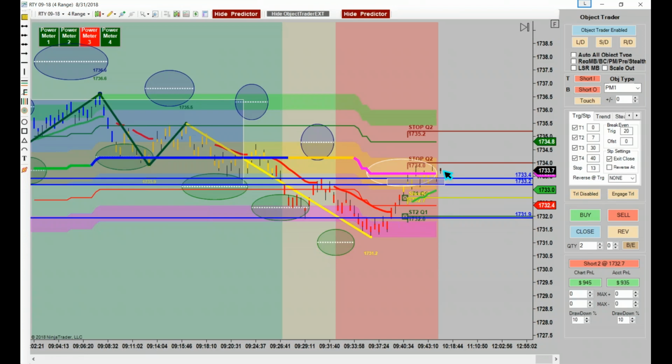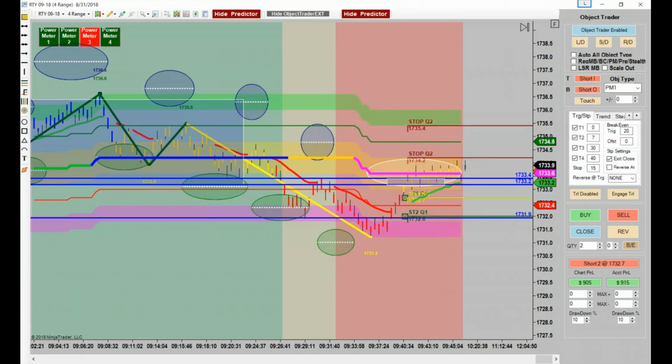Keep in mind with exit on close, if it wicks it, it still won't take it. Meandering. This is what we talk about all the time in that room. Sometimes they just go slow. I'll speed it up. That's one thing about market replay that you can do. See how that wicked that? Now I would put my stop right at the wick again. The reason for that is because the bodies are holding. There we go. We broke a little bit.